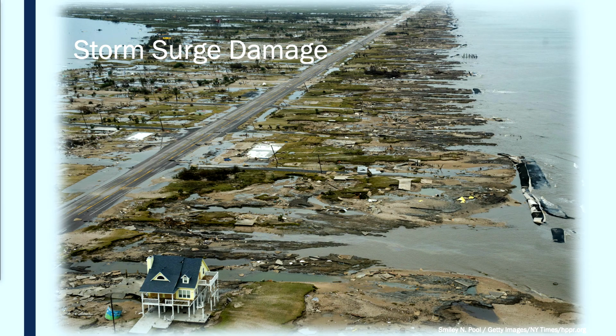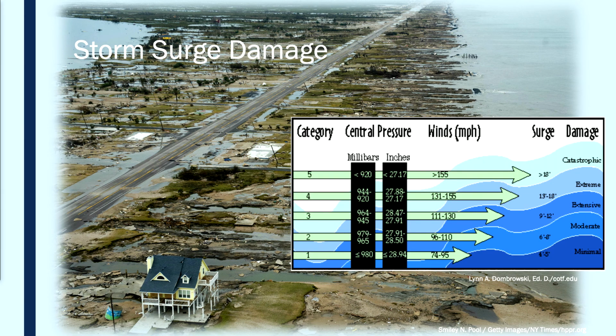This is just an example of some storm surge damage. This used to be an entire community, and now there's one home left. This is in Texas, not in Florida. And this is just a visual example of the extent of wind forcing water at different levels. So you can see as wind is stronger, it pushes this surge higher and higher, and damage can become catastrophic.